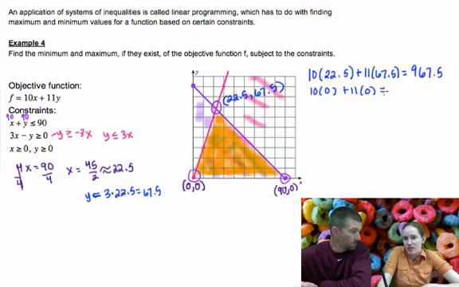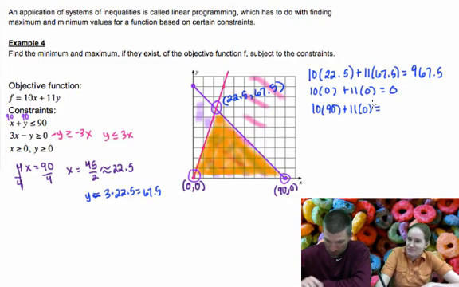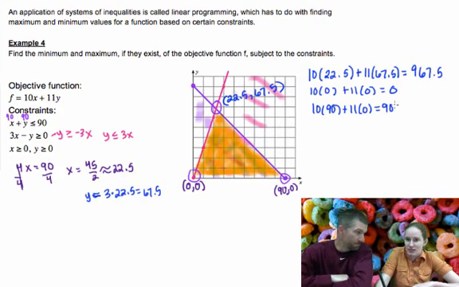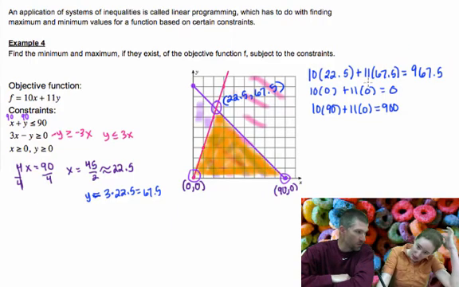That one's 0. Yeah, I got that one without the calculator. I bet I could do this one too if you wanted me to. 10 times 90 plus 11 times 0 is 900. How'd you write it out already? Just magic. It's all that master's work you've been doing in math.